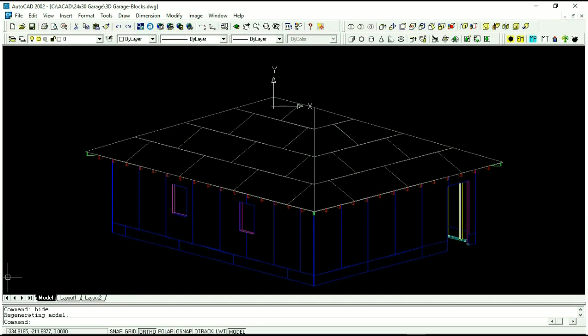So estimating can use this model to get a good idea of what the parts are going to be without having to do their own legwork on it. Procurement can order, knowing what the order is going to be without doing their own takeoffs. Fabrication has a better understanding of how the raw materials need to be cut up or fabricated so that the material utilization is more controlled. And so it's got a lot of benefits.